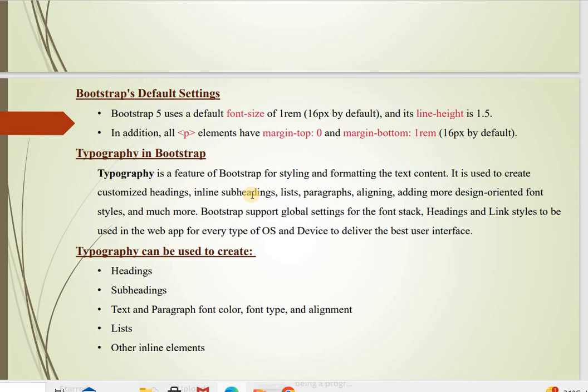Bootstrap supports global settings for the font stack, headings, and link styles, to be used in web apps for every type of operating system and device to deliver the best user interface.